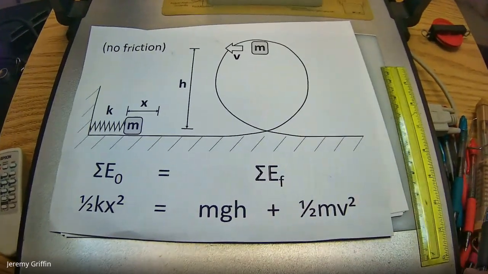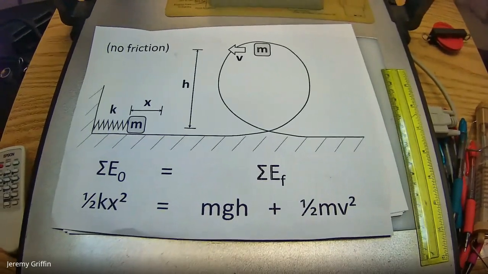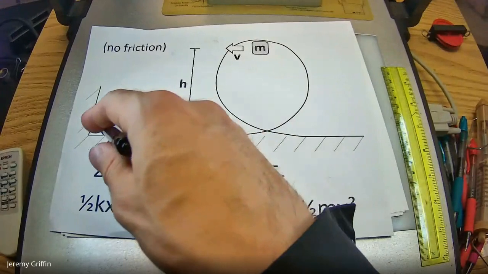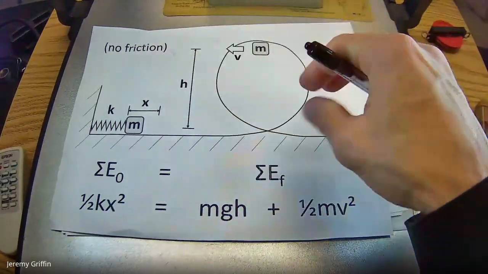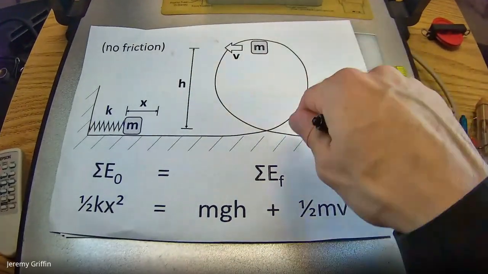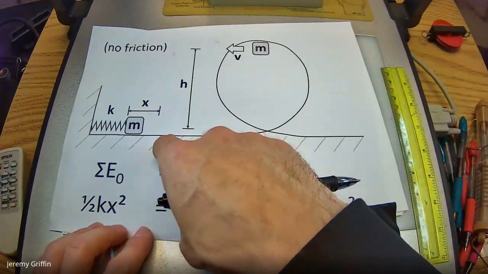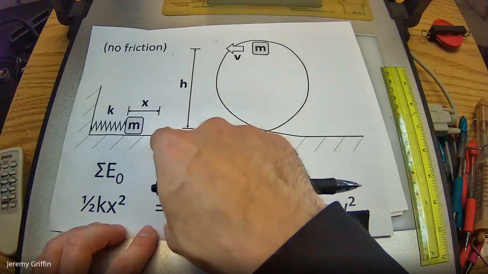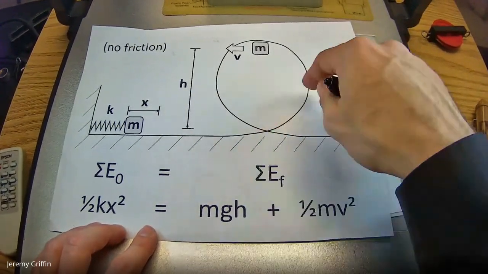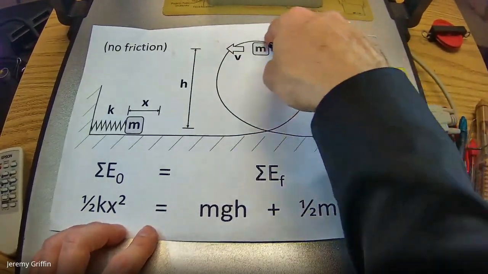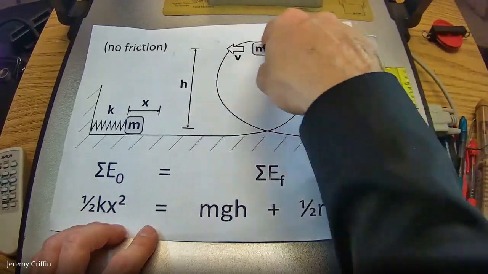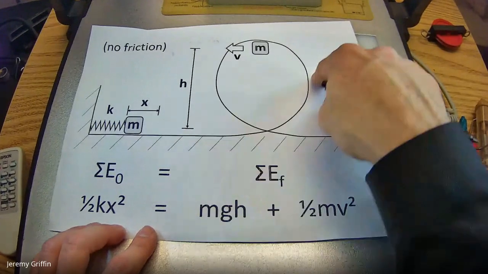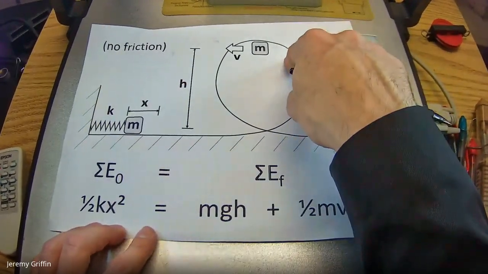Now, a lot of times in this class, we make a lot of simplifying assumptions, like no air drag. One of the simplifying assumptions we usually make for roller coaster loops is that it's a circle, and then the height would be equal to 2 times the radius of the circle. But in reality, you don't actually see that. If you go to the theme park, you see a teardrop shape. Same thing here. This is called a spiral, where the radius of curvature at the top might be a circle that's only this big, while the radius of curvature down here would be part of a much larger circle.